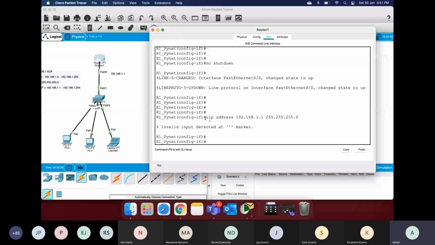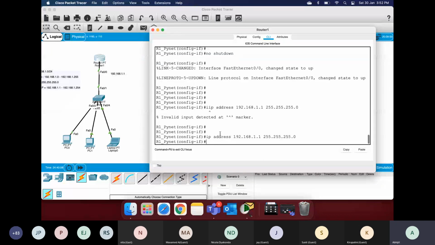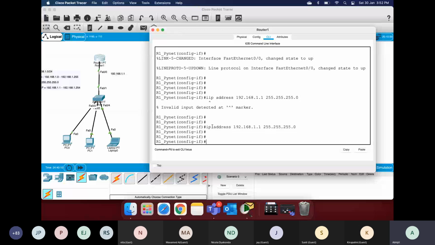So by using the up navigation key, I can go to the last command, and using the left navigation key, I can come to the very start of this command. You cannot use the mouse cursor here. If I even click over here, the pointer shows it's over here, but as soon as I type something, it goes back to where it was. Only the keyboard navigation keys will work. Then I fixed that particular command and I hit enter, and there you go. It didn't give any error.